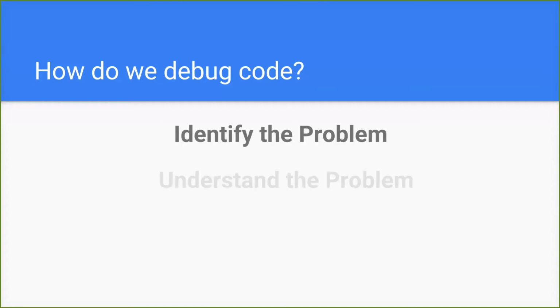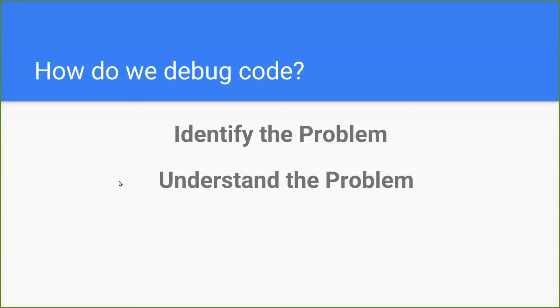Second step is understanding the problem. So once you've identified or located the source of the problem, you need to clearly understand why this particular line or piece of code was causing a problem in the first place. This may involve looking at it in its surrounding context. Perhaps it deals with specific inputs and outputs or references to certain variables, or is part of some iterative process that may be an issue.